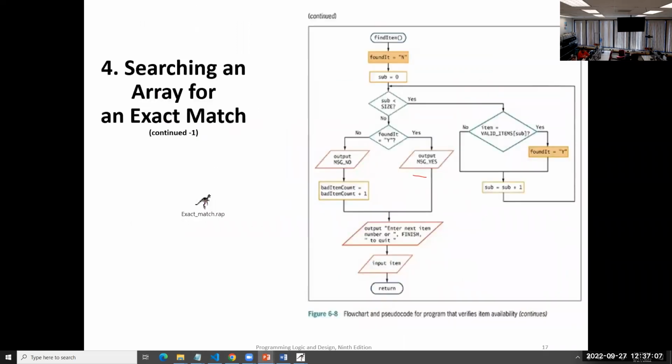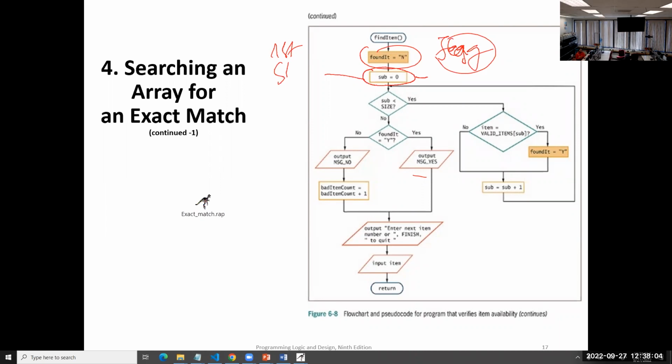When you get the item number from the user, that is in the loop, right? So in order to do that, you maintain a flag. They call it a flag. You set it to no at the beginning because you have not found it yet. That's why you set the flag to no here. And you have to track how many items, that's why you use the accumulator. You set the sub equal to 0 and set it outside the loop. The sub starts from the first index in the array. Remember, in the real programming language, the first index is always 0, but when we work on the flowchart, it starts from 1.